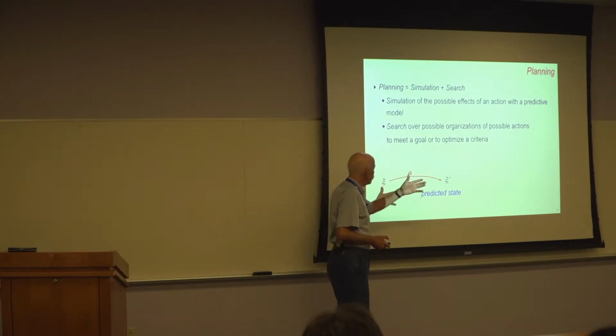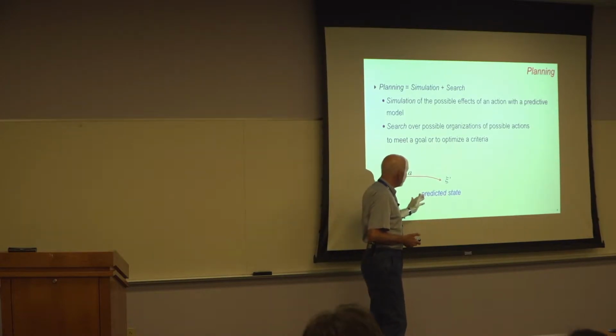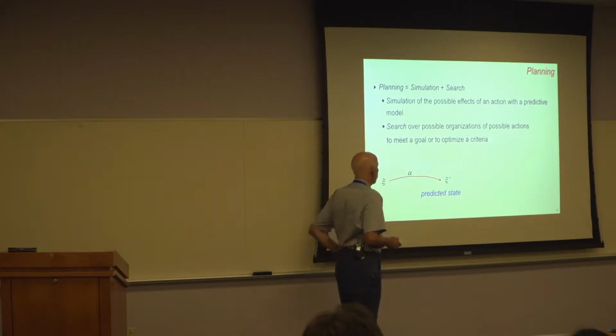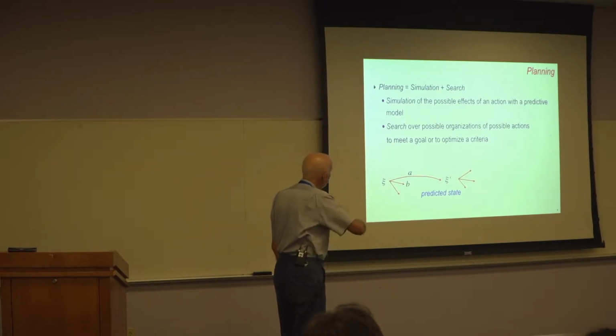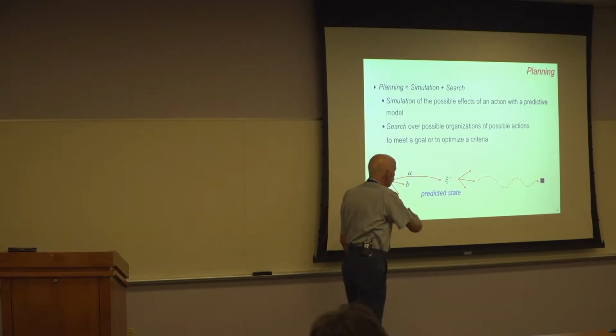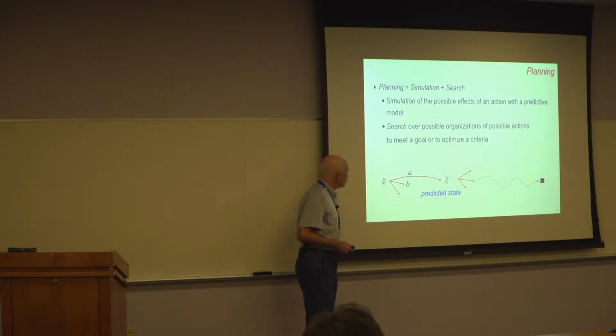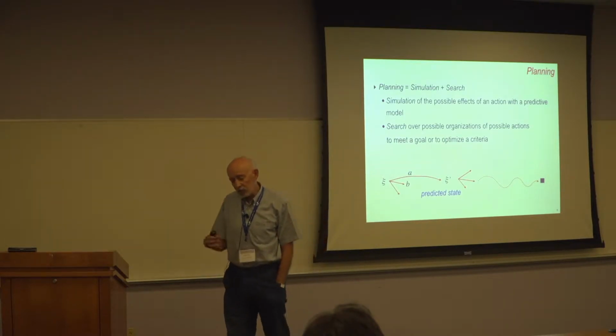The general picture is that you start from some state and you have a collection of possible actions, for example, action A, and you have a predicted state using your models of A, and you have other actions. And you have to carry on because the next state is not enough until you reach some goal or until you have some collection of actions that optimize some criteria. So this figure, of course, can be made richer depending on whether your action is deterministic, probabilistic, and so on.